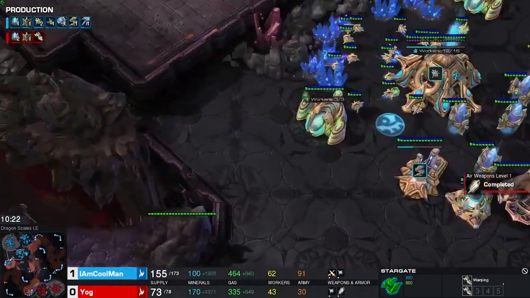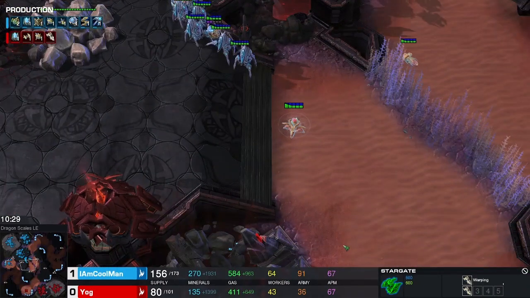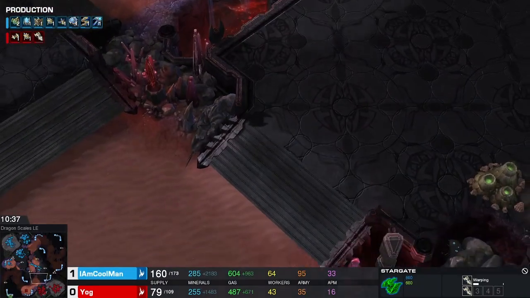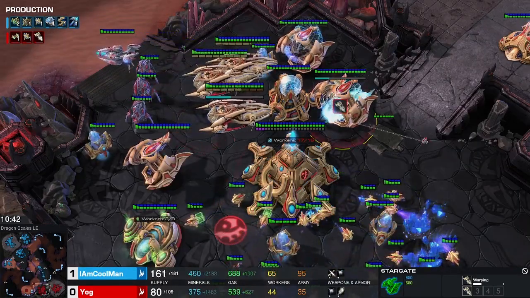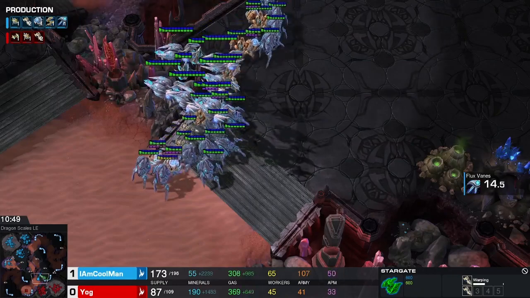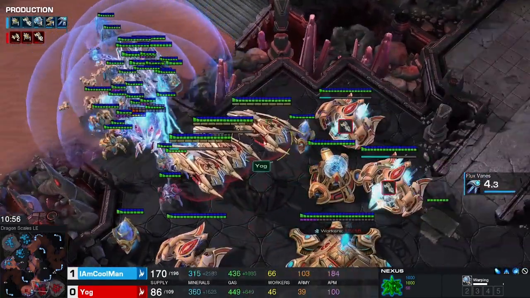As you can see, IAmCoolMan just never stops building workers, resulting in a 63 to 43 worker and 91 army to 36. A very unfortunate difference here. Does not catch this observer, catching most of his land army walking towards the opponent. Unfortunately, Yogg doesn't seem to catch that either. Enemy army starting to group up against Yogg here. And I think we will see the end of the game here. Mothership on the production tab, ensuring that even if the game is not over here, it won't take much longer.